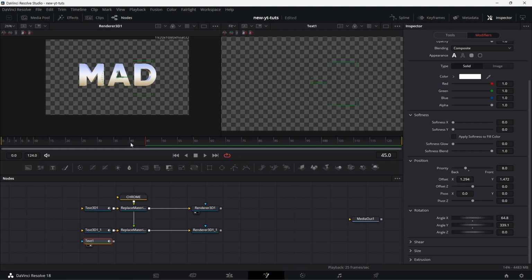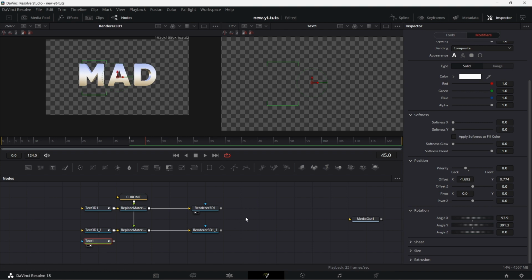Go to frame 40 from where the animation starts. And we double click on this to reset it. We double click on this to reset it. We select the next text. We double click on angle X, double click on angle Y, double click on offset X, Y to reset it. We go to character N, double click on angle X, double click on angle Y, double click on offset X and Y to reset it. If you click on here and we move frame by frame by pressing the direction arrow on the keyboard, you'll see what we have done.